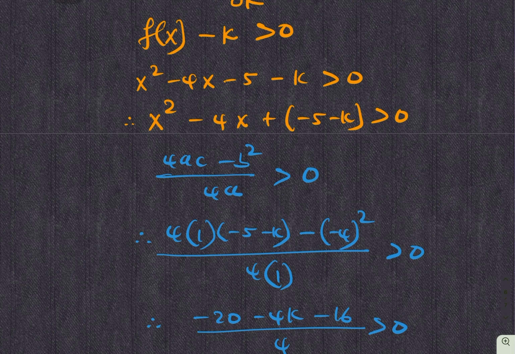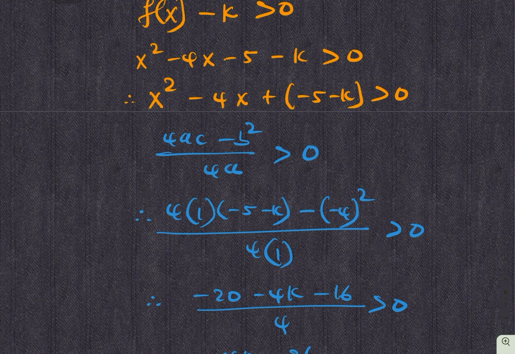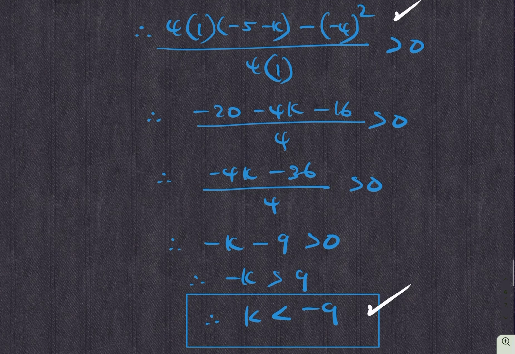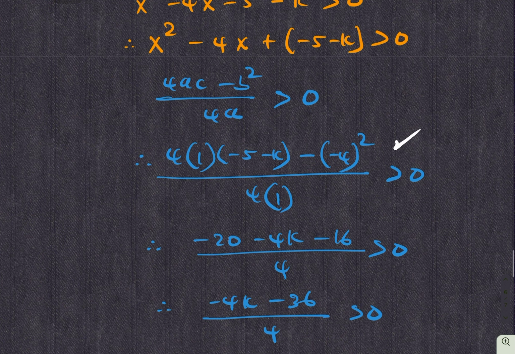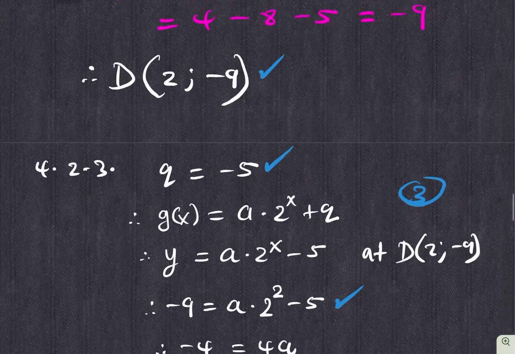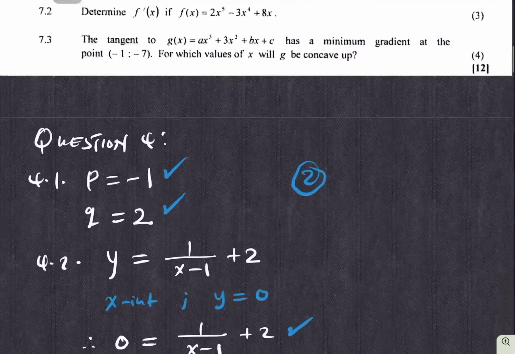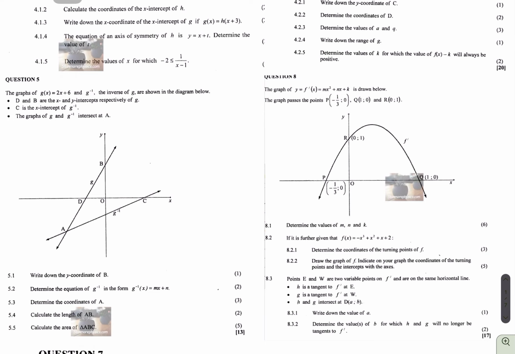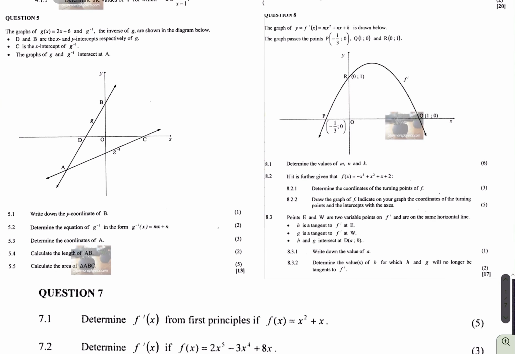Where will you get the mark for this one? For you to be able to plug it correctly into this formula here and to be able to get the correct answer. The rest of the work really is consequential. It's a futile exercise primarily, but I'm doing this for the benefit of your attention. You don't have to really overwork like this because there's no time in the exam. All right, let's check. We are done with question 4, which makes my life easy now. We are going to question 5.